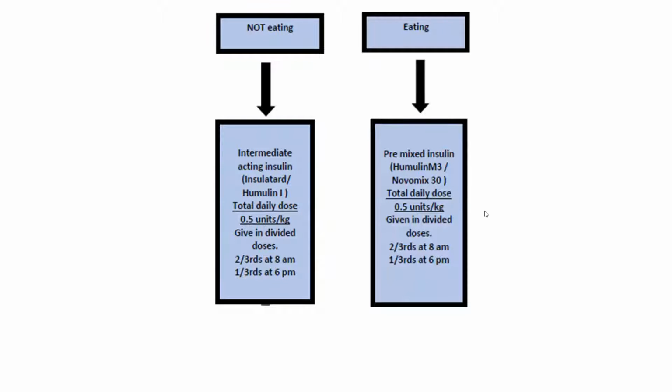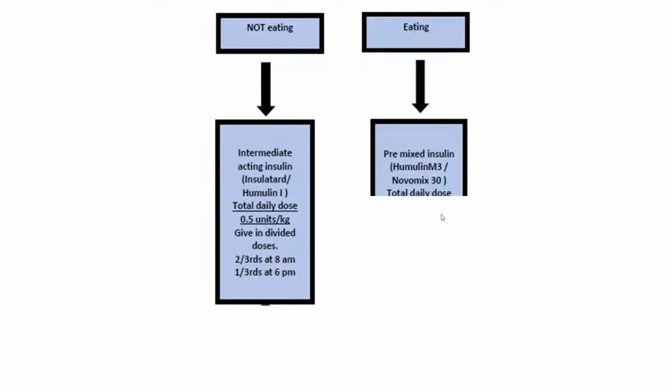This is based on the fact that patients who already have diabetes may have some insulin resistance. Now we're talking about type 2 diabetes here mostly. And then if they are eating, you want to also give them quick acting insulin along with that to cover the meal. So you want to give them twice a day insulin mixed form, which is like Humulin M3, NovoMix 30, Humalog Mix 25, 50. In Pakistan, you can have Humulin 70/30. You give 2/3 the dose in the morning and 1/3 in the evening. This is because of the fact that steroid-induced hyperglycemia is worse in the day and becomes better overnight.